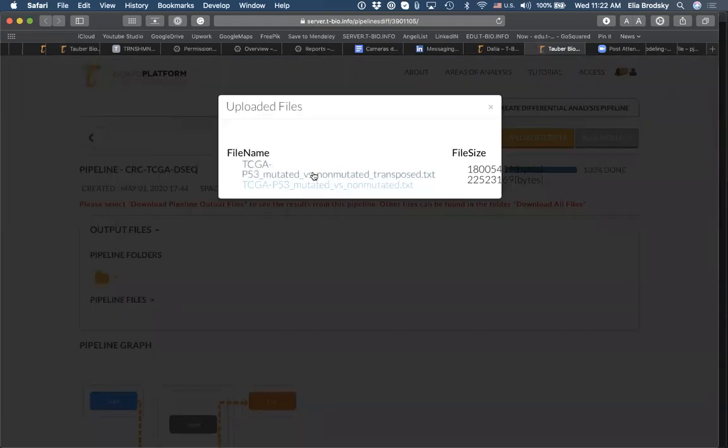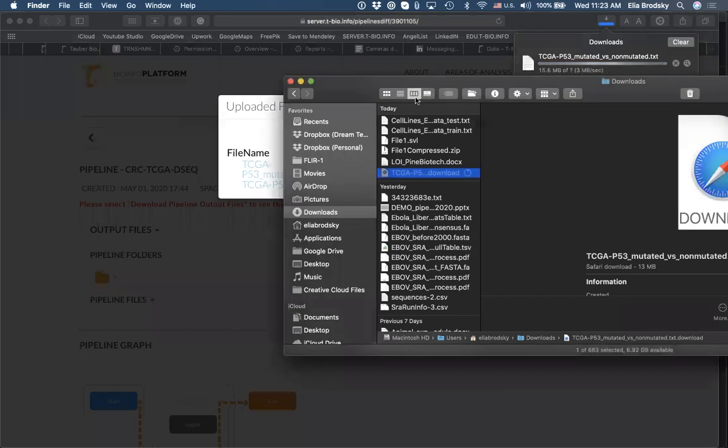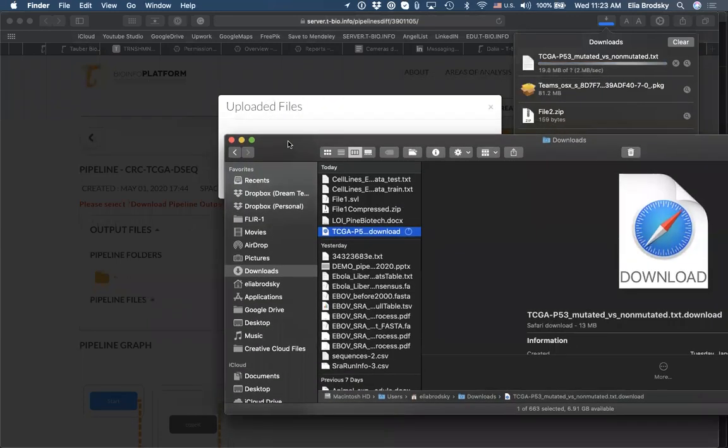So here, let's take a look at this. This is what you uploaded. So for some reason here you uploaded two files. You should have uploaded just one. But let me take a look at one of them just to understand what you're trying to do. Looks like a pretty big file there.